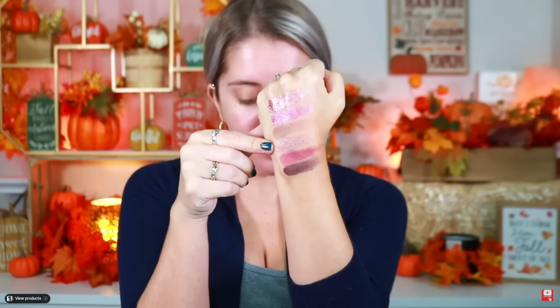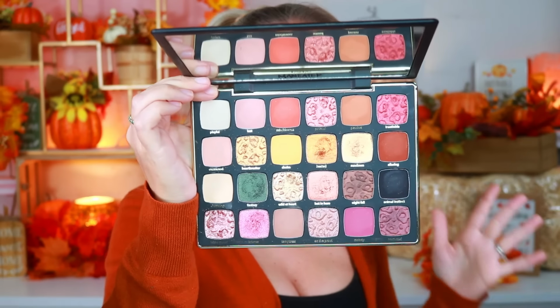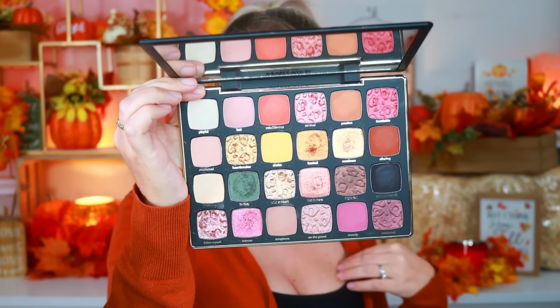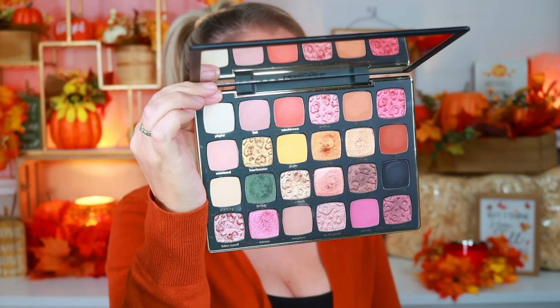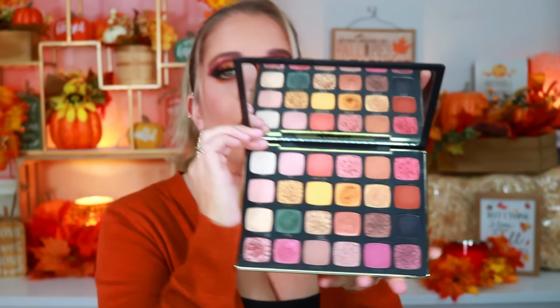Not only can you utilize this for fall, but you can definitely utilize this for the winter season as well, because you're going to have those gold shades in here. Golds are shades that you can do a lot with during the fall season and the winter season. You could also do a lot of gold shades for summer, like a really bronzy look. I really love how universal the shade gold is, and that's what you see right here. I ranked this somewhat high last year. I just love the fact that it can be utilized for both fall and winter. So that is why at number 34 we have the Tarte Man-Eater palette.